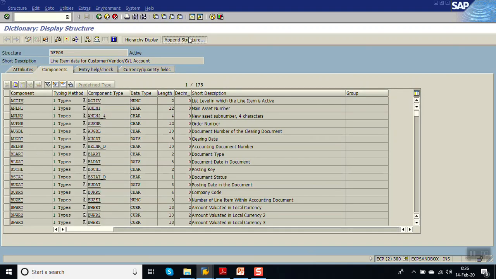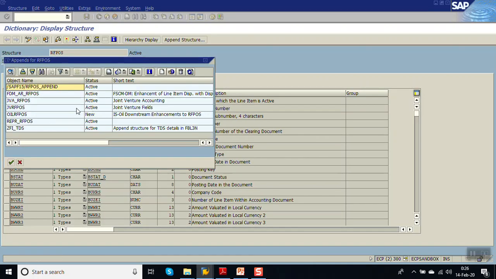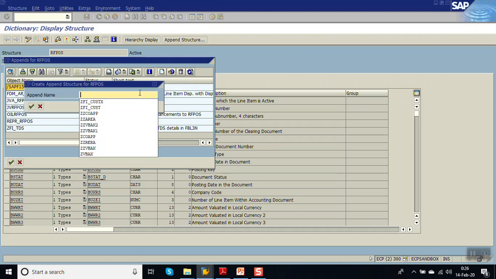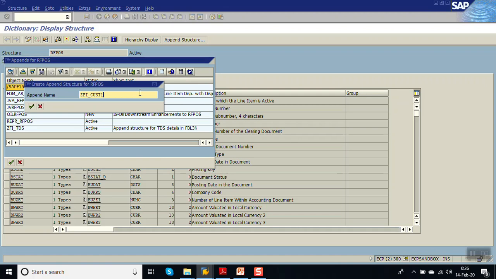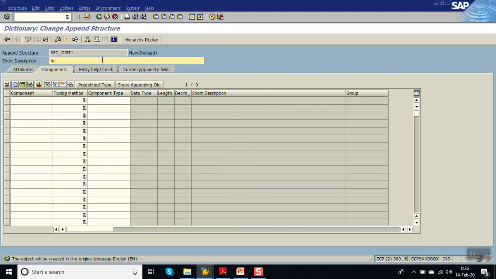Here click on append structure, create append, give any name. Let's say for customer name, the field name which we require is ZNAME1. We will use the standard data element, that is of customer name.